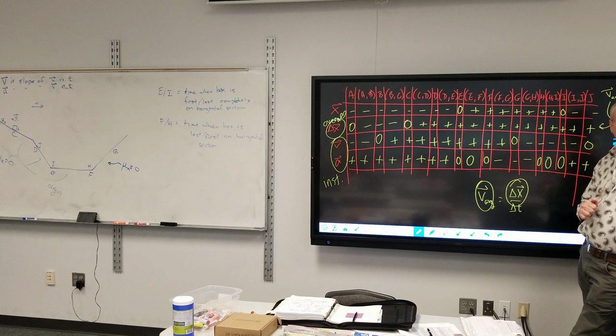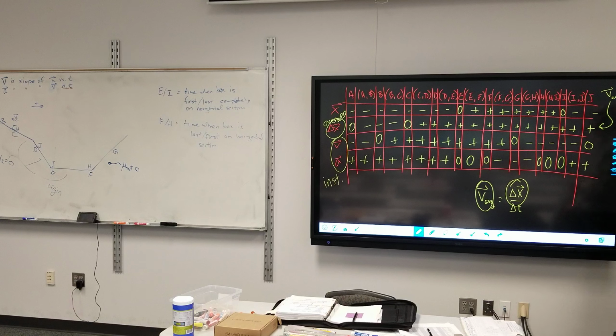The average we just did, will it always just be the velocity row? Like if we average velocity, it will always be the displacement row, because it's displacement divided by time.